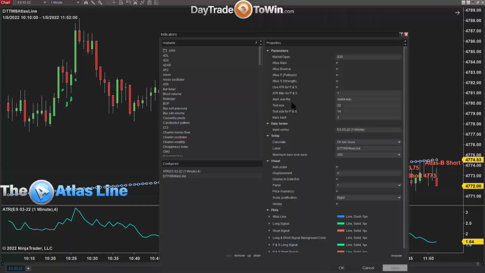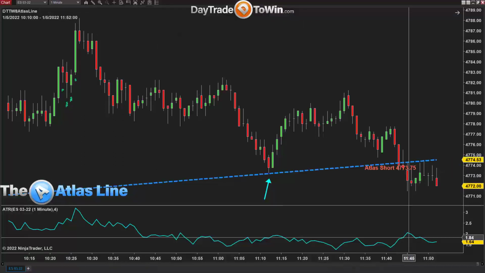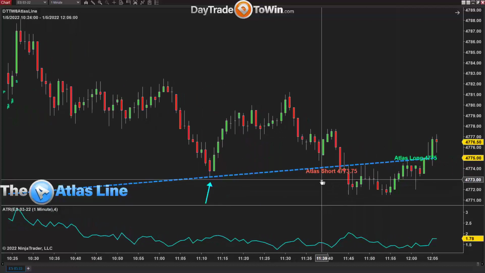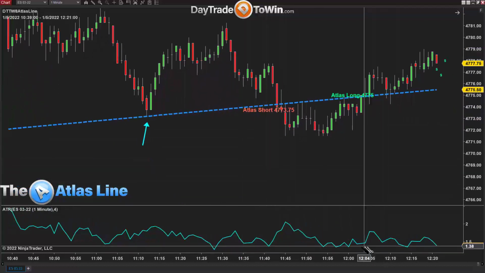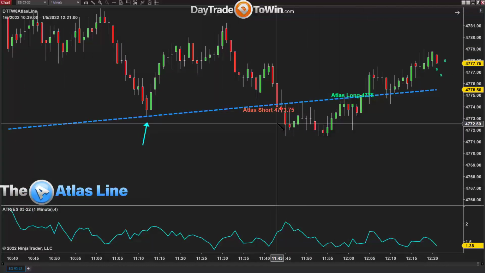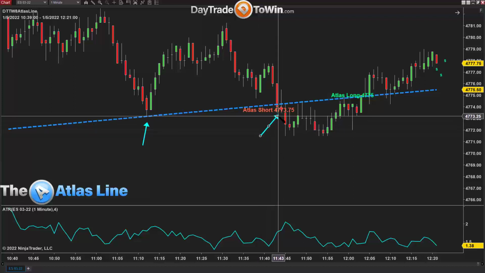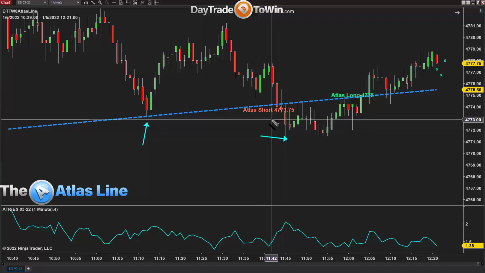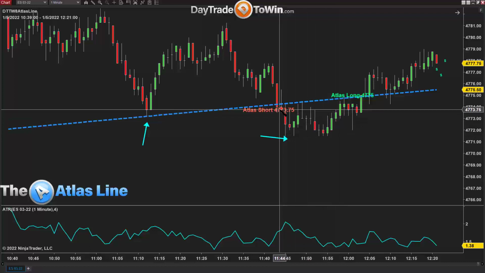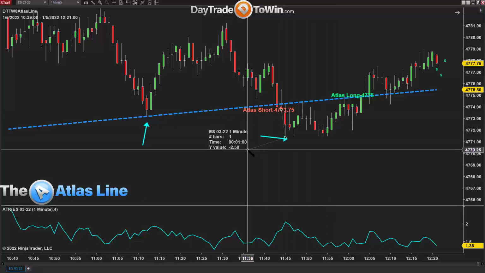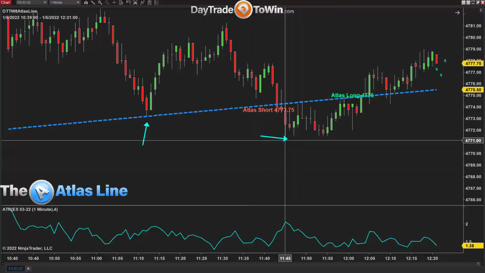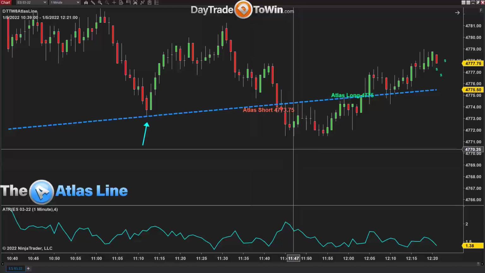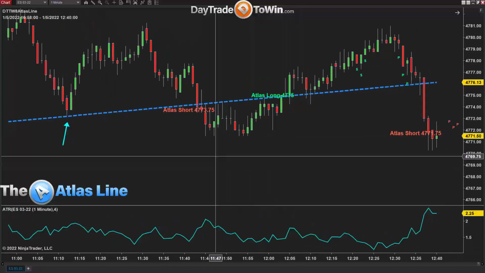Now, in addition, what I'd like to do is see what happens if the market continued once it crossed the Atlas line to the downside. And so from here, about 11:45 or so, the market gave a signal to go short, and the market went down just a little bit and then went sideways. So if you're in this trade to go short and 2.5 points was not enough for you, you have to get out of this signal because obviously it did not continue to the short side.